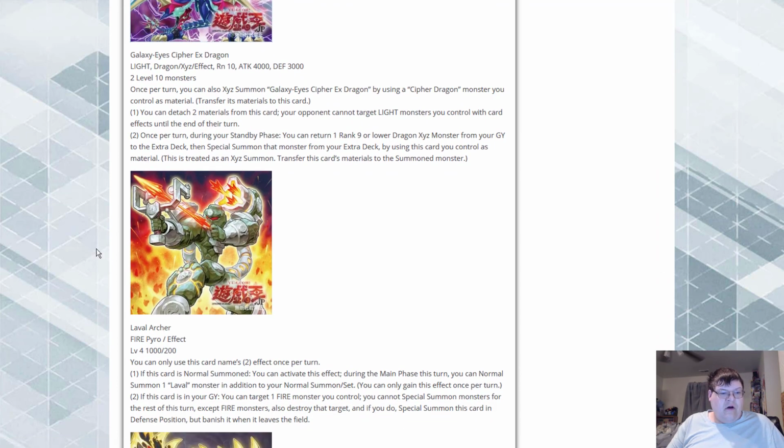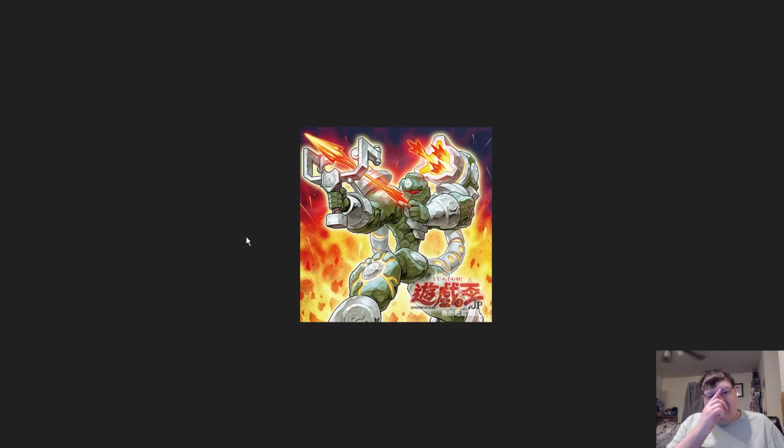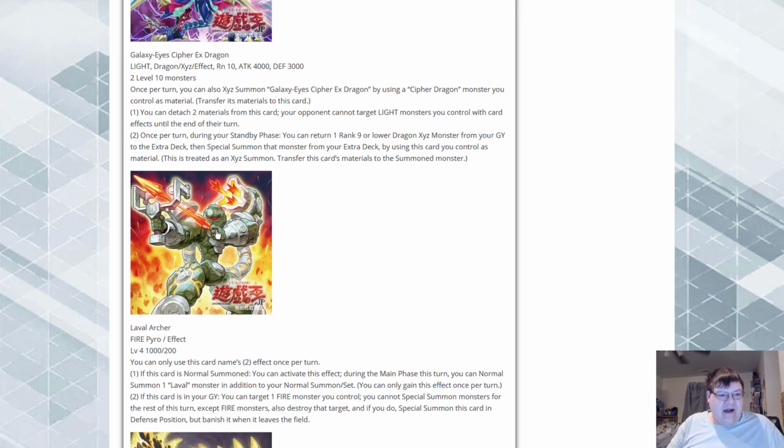Oh no. Oh, we're doing this. Frickin' Laval support? Well, sorry, Payne, it's not volcanic support. But I think we can all agree that we'll take what we get at this point. So level 4 Fire Pyro, 1000 attack, 200 defense. This card has to be the absolute nuts.